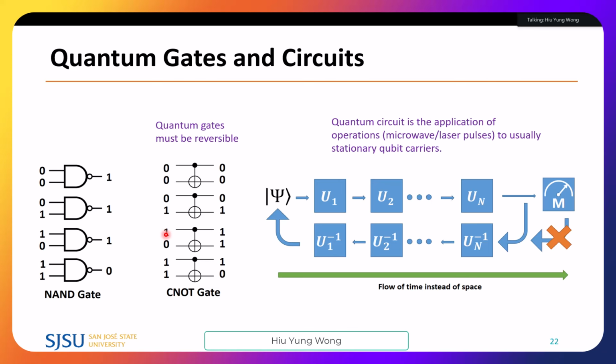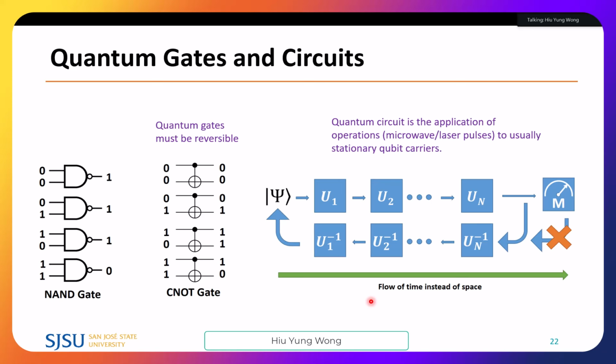And it is easy to understand because this is not a dissipative process. It doesn't lose energy. You're just changing the state. You are just rotating the state. So you can rotate in one direction, and you definitely can rotate back in the other direction because it doesn't lose energy, right? So there is a check for whether something is a quantum gate. If someone comes to you and says he or she discovered a very useful quantum gate, super efficient, but you find that it's not reversible, you know that something is wrong.